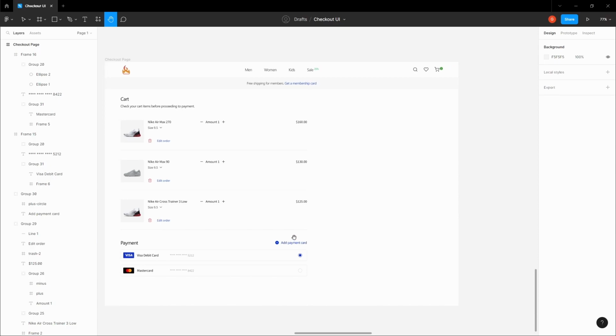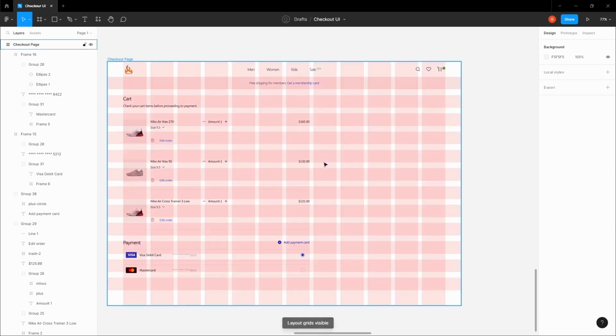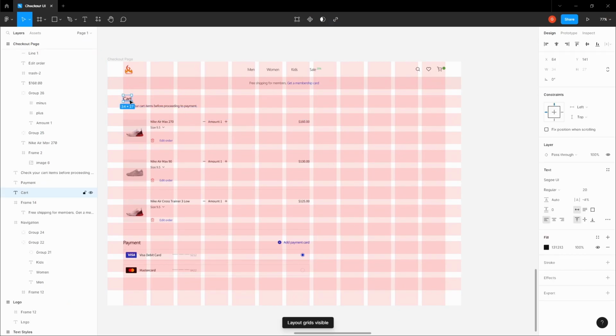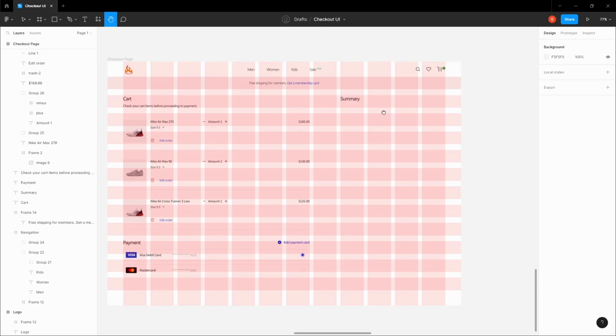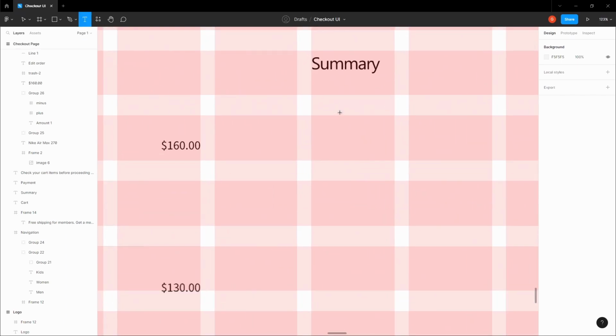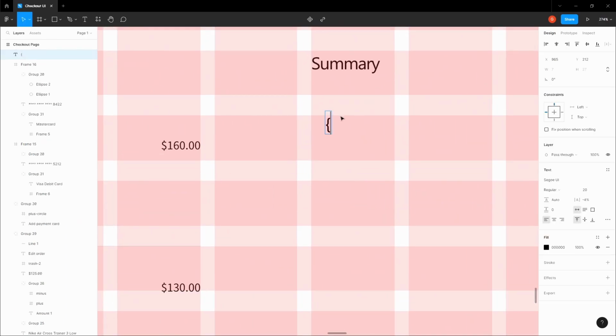Now we're going to design for the summary. So let's activate our grid. Let's copy this title and position it here and write up summary. And we're going to be needing promo code input here. So let's design it. Let's design the label first. So just write here promo code.